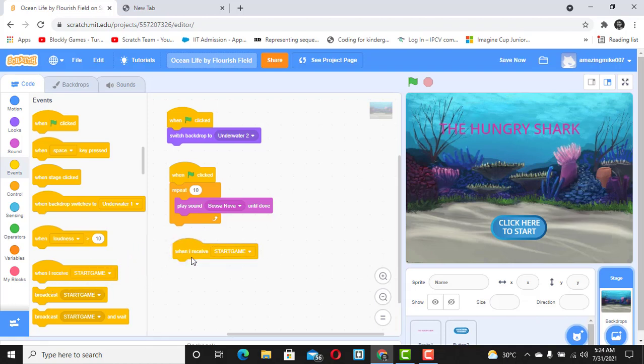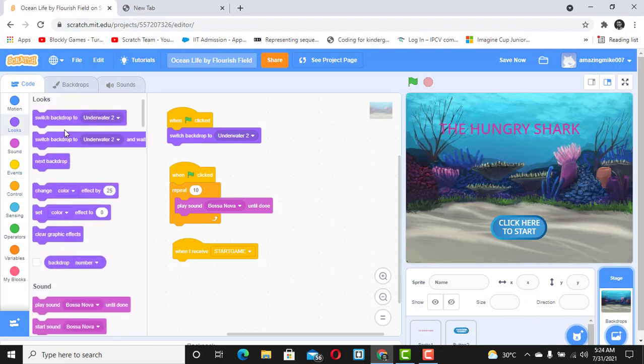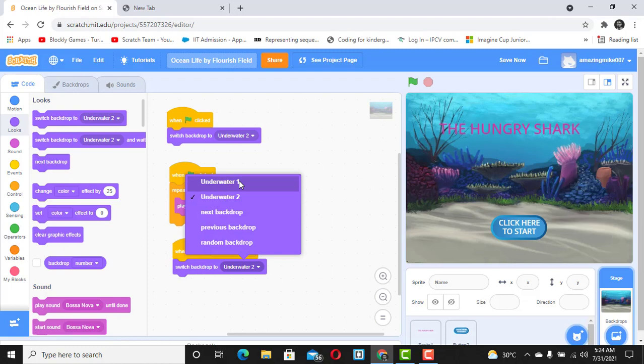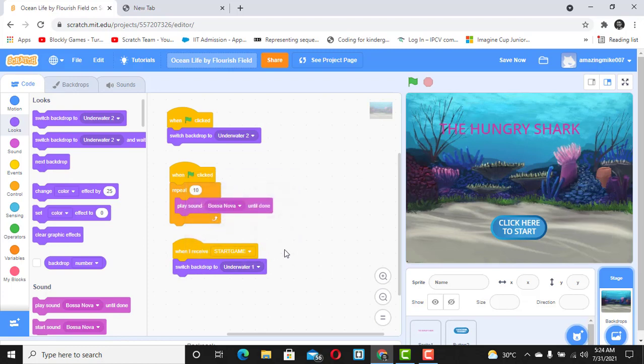Don't forget that the sprite publishing this broadcast is the one you click on this button. So when the backdrop receives this message, we want to switch backdrop from underwater 2 to underwater 1. Now this would actually help us change the backdrop.